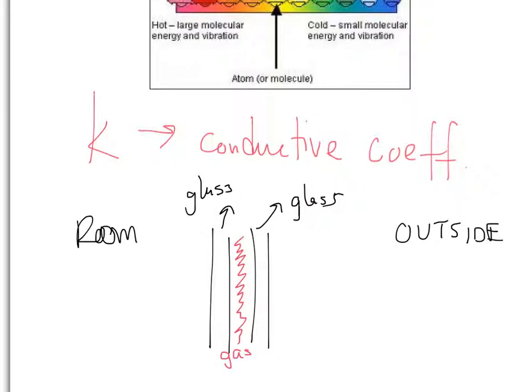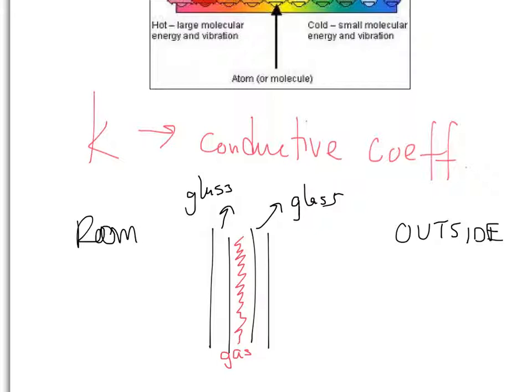Now, usually, the gas that's trapped in the windows that they fill it with is argon gas, which just happens to be a kind of gas that is not very volatile. It can't really hurt you. It has a low K value. It doesn't transmit heat easily at all. So you fill this pane in between these glass pieces with this gas, and this gas acts as a barrier. It acts as an insulator.